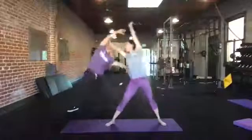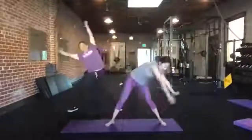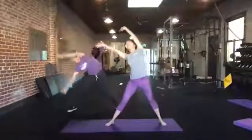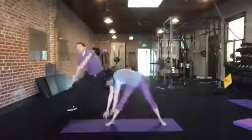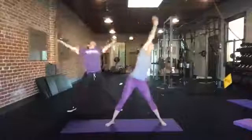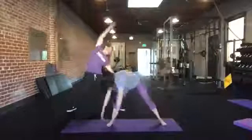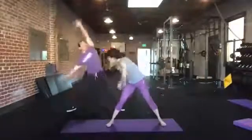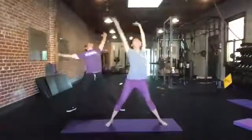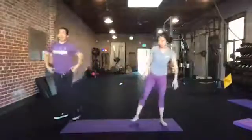2, 3, 4, 5. Other direction, once you get 5, it's like interpretive dance. 1, 2. I feel like I should have a leotard on. 3. Oh my gosh, you made me 4. 5. All right. Good job.